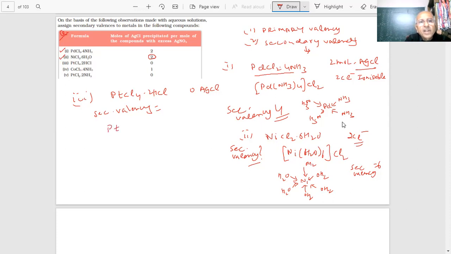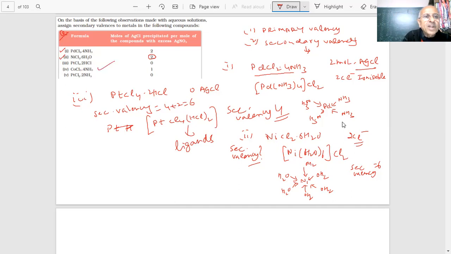That means all these are inside the coordination sphere. So you can say it is PtCl4, HCl twice, and they are inside the coordination sphere. So 4 plus 2, 6. They are called the ligands, student. We will explain to you in the coming class. Ligands are those which donate a lone pair of electrons, and metal ions are those which accept the lone pair of electrons, so that a coordination compound is formed.